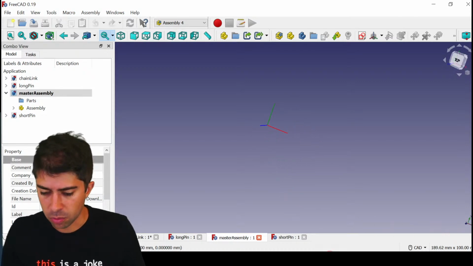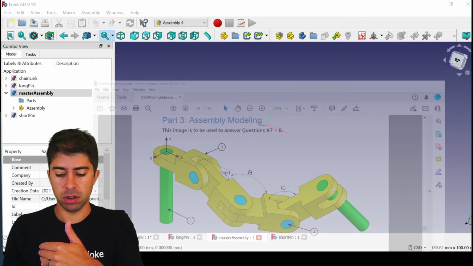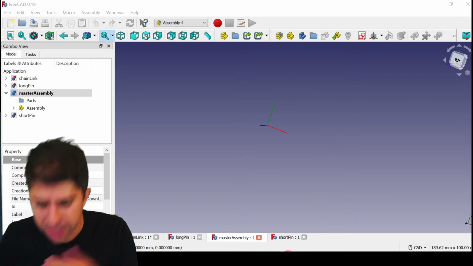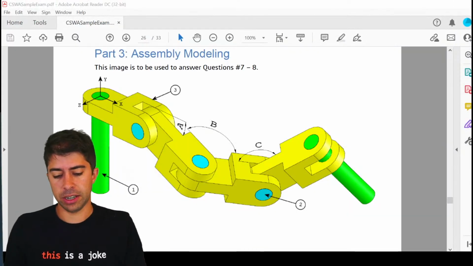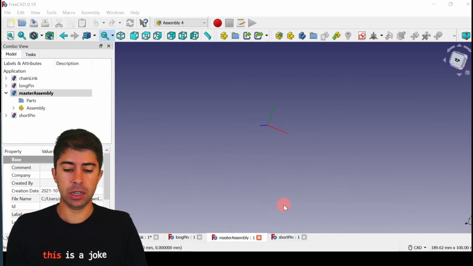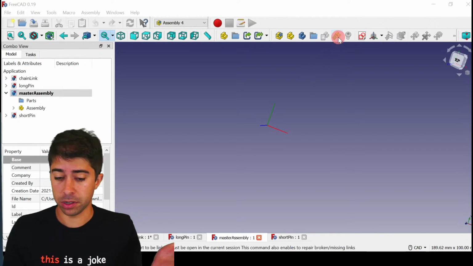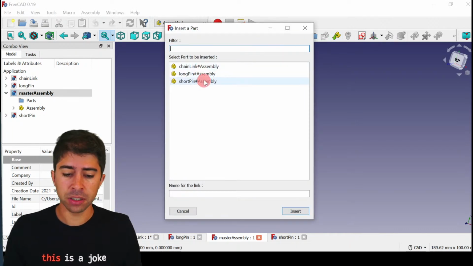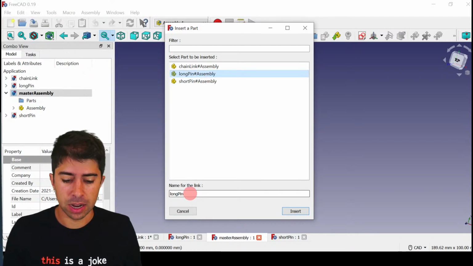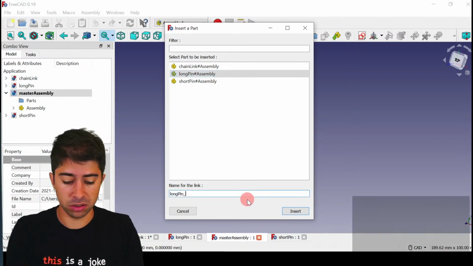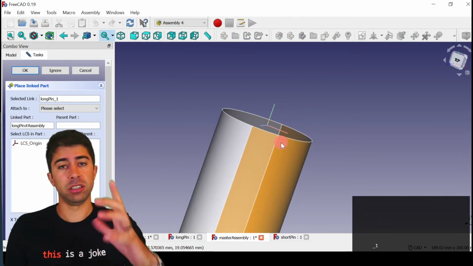So we want the Y to be at top. So Y is top, X is to the right, which is red, and Z is literally somewhere out of the page. So now it's orientated correctly. So we just need to make sure that our long pin is right. So now we're going to go and we're going to input our first part. So we're going to click over here, and you can see they all are. So we're going to do long pin first, and because there are two long pins, I'm just going to say this is long pin number 1. I'm going to say insert it, and it's actually gone and inserted it correctly.